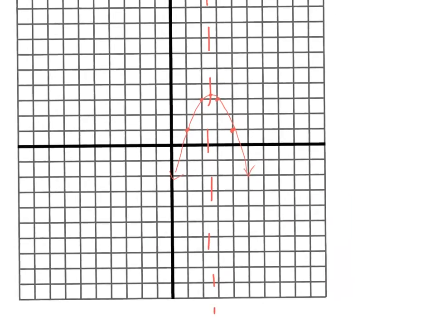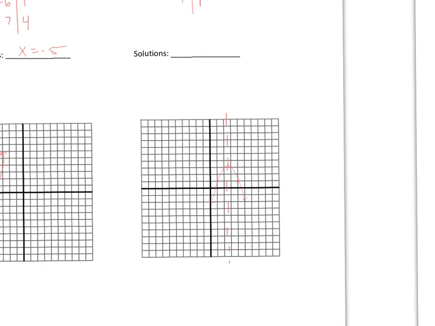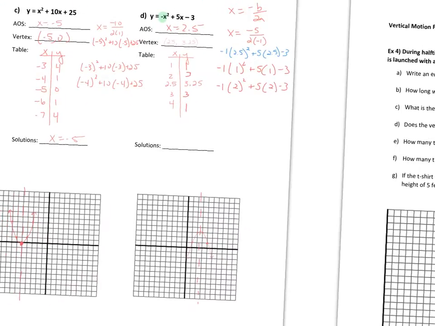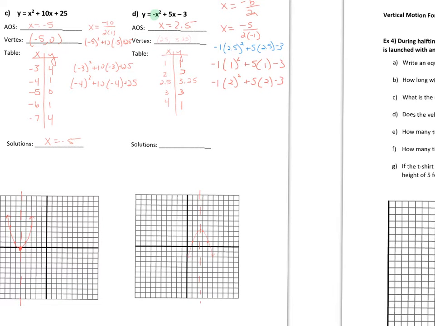Okay, all right, now we've got a problem though. Your solutions. Clearly this is crossing the x-axis. So what do we do? How do we attack something like that? It's not always nice, pretty, cut and dry like all of our other problems. In this case, you are getting a decimal answer.